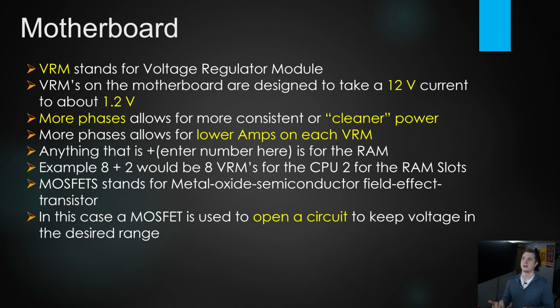More phases allow for cleaner power. When we're talking about phases, we're talking about how many VRMs the current has to go through. More phases allow for lower amps on each VRM. So when we're talking about a high phase board, particularly on the consumer level, we tend to find that the VRMs have high amperage and high phase, which is unnecessary, so they're not going to generate a lot of heat. And then on top of that, they have heat sinks as well. In part, it's just a marketing thing. In part, it's because consumers demanded that at some point. Do we need it? No, not really.